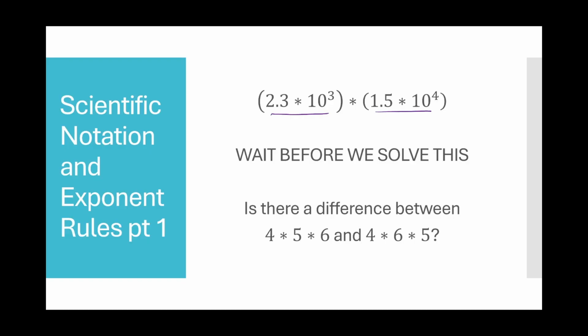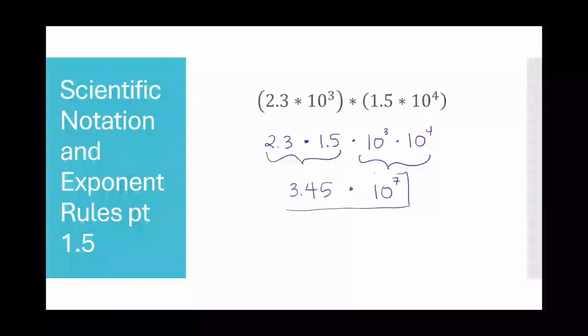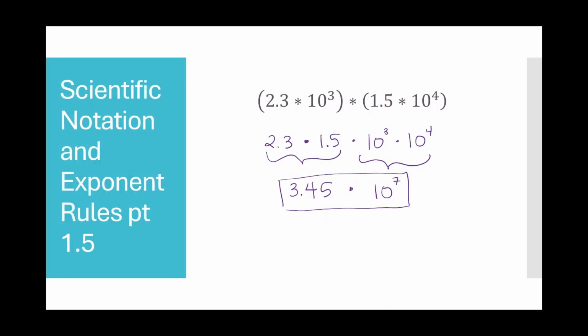So let's just rewrite this and put my powers of 10 together and my other little numbers together. Now I can use my exponent rules to do this, multiplying the bases, add the powers, and here I'm going to have to just actually multiply these. And here's my answer in scientific notation.